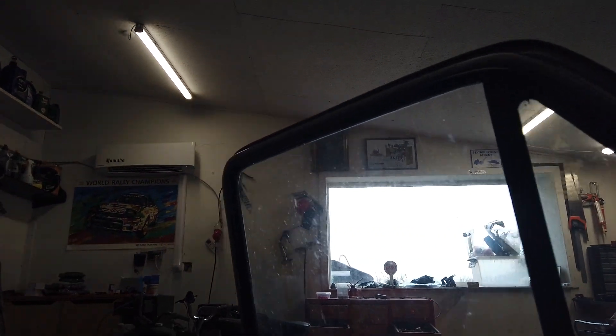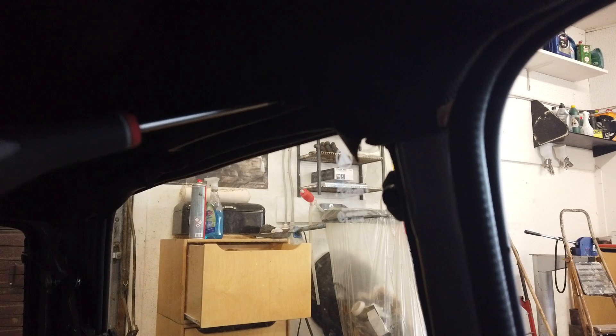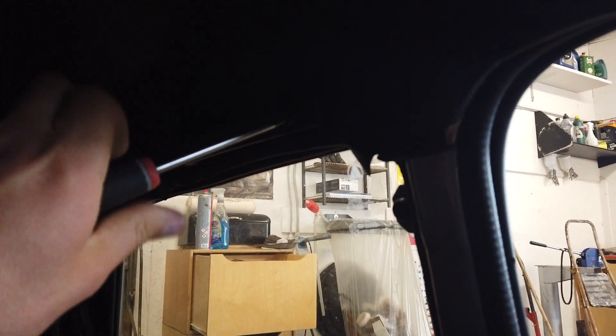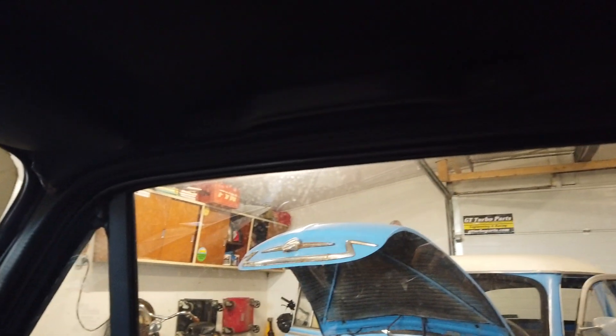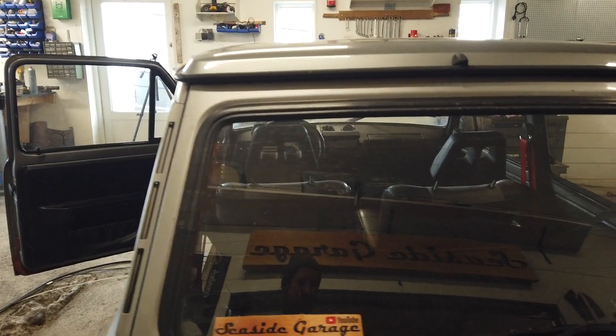To do so, we need to take out the roof liner. And as you can see, it's very — it's too dark in here — but it's very easy to see that it's been out. It's really not put back together very nice. It wasn't put together nice by the workshop and I didn't do a great job on it either, but I'm just going to take out all the screws going around, holding it in place and then take it back. So now I have taken everything off and we should be able to take the liner out. What is this? See that garage sticker. If you are a Patreon of the channel, then I will send you a couple of these for free, but back to the car.